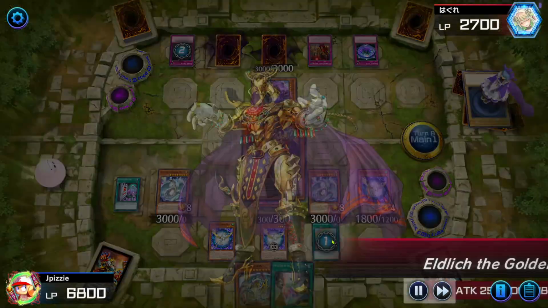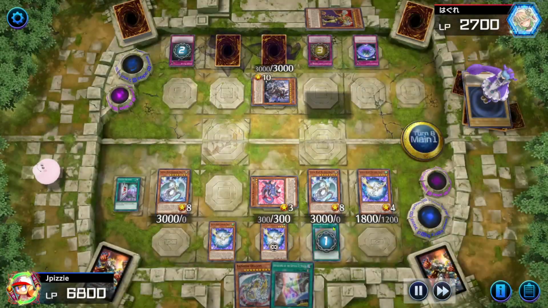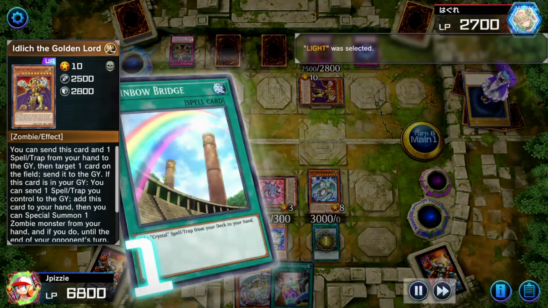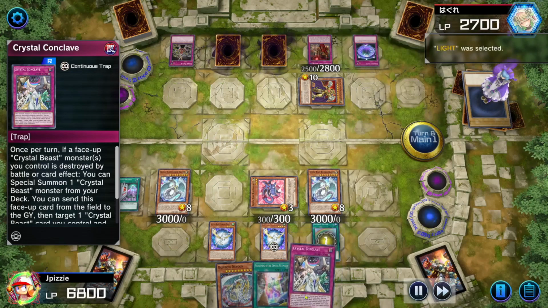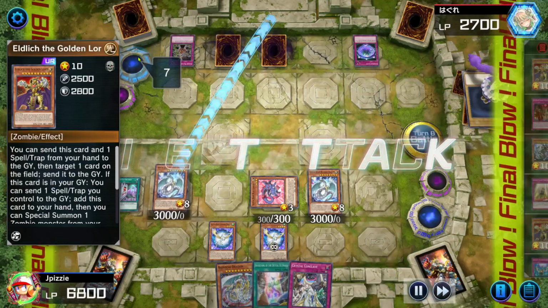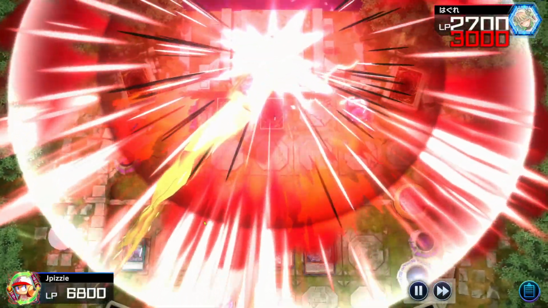So we go ahead, we activate Rainbow Bridge. I know that all my monsters on the field are Light monsters right now. We go ahead and grab Conclave. We only have one Awakening in my hand, but I still have game. I can go ahead and attack, and then attack straight for game, right?